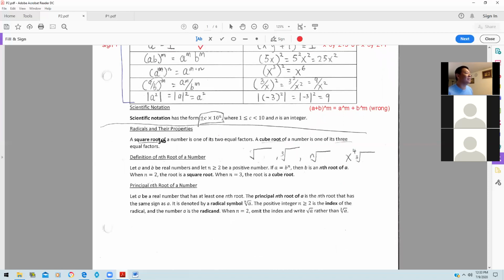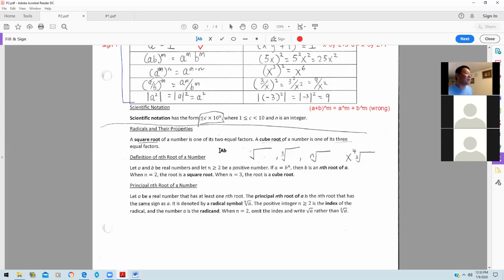So radicals, if you hear radicals in math, means roots. So we have a lot of different types of roots: cube roots, square roots, fourth root, and so on. Square root means that the number has to be a kind of perfect square, or 2 equal factors. Some of you know some square roots. Square root of 4 is 2, square root of 9 is 3. The reason why is because you multiply that number twice, and you get that.